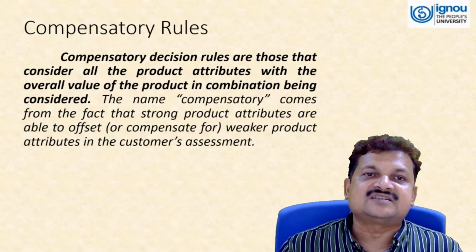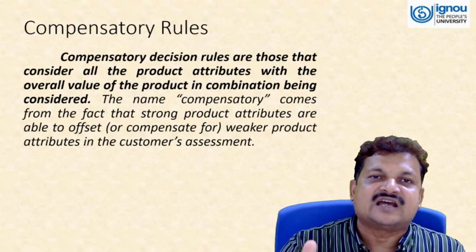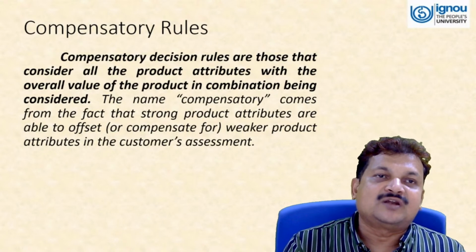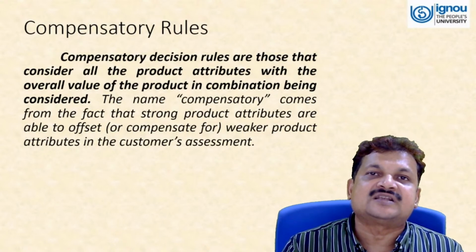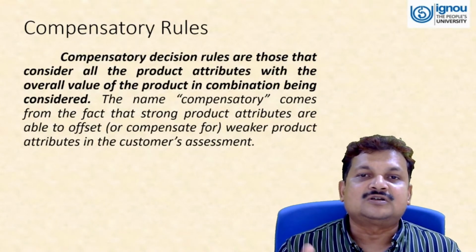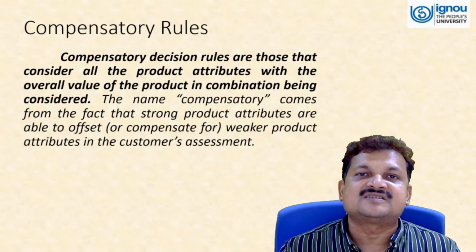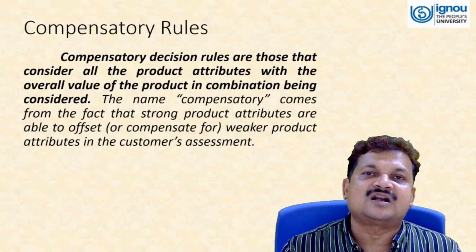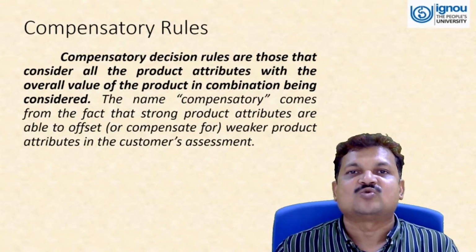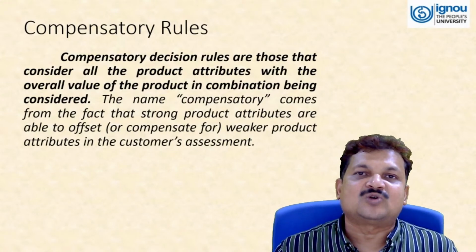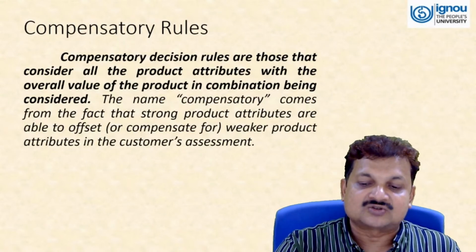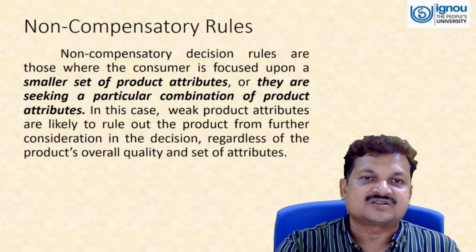So here we can say it is compensatory, because one attribute's high score can be compensated for another attribute's low score. But when we take non-compensatory, we fix a score for each attribute. Although one brand is selected compensatory-wise, non-compensatory-wise this brand is not selected, because in a specific attribute where you have put a certain score, this particular brand is unable to attain the score you have assigned. Let us go through an example where we can understand it very well.